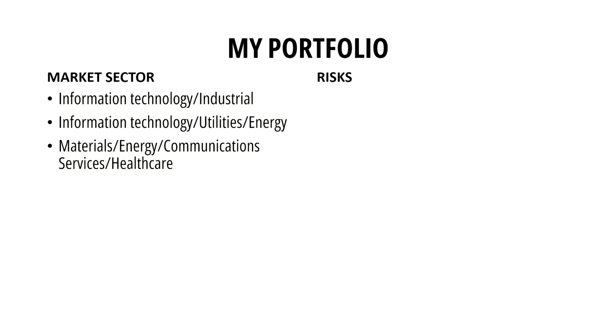The third company is even more interesting. It's involved in 4 different sectors: materials, energy, communication services, and healthcare. Now, the reason for this is that this is a specialty materials company, and it makes the raw material to make solar panels. It also makes products that are involved in communications infrastructure, and it makes a particular product that is necessary for valves in vaccines for healthcare.